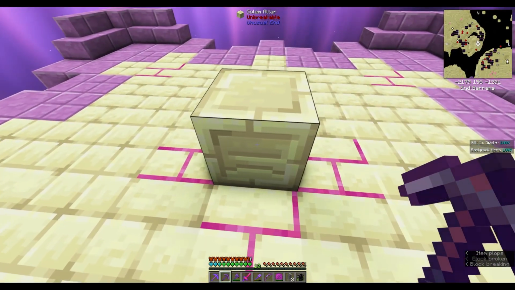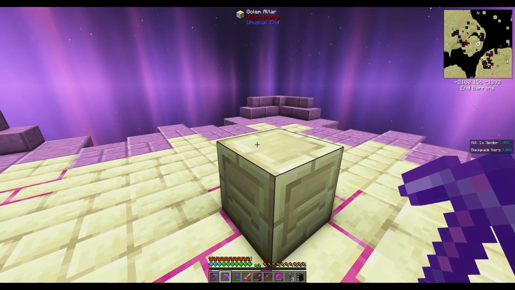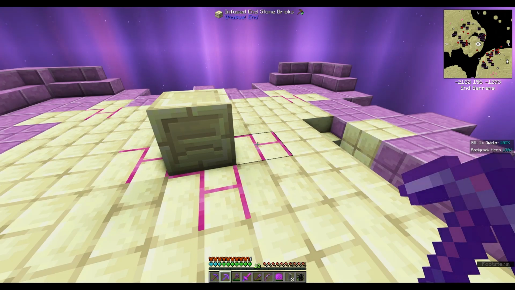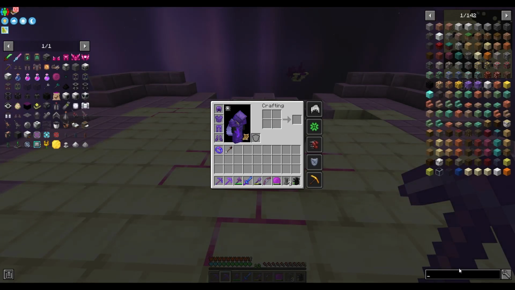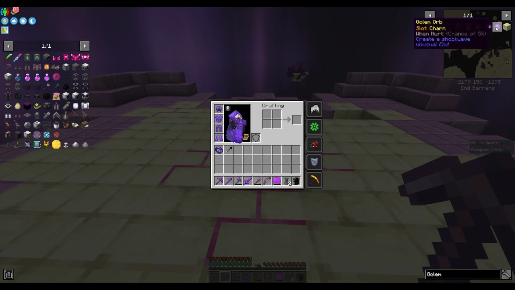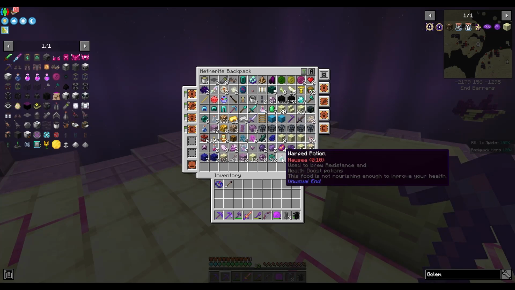So yeah, right here, Golem Altar. I'm actually glad that I stopped to look something up and then listen to the audio, because I would have recorded the last little bit of this episode and I wouldn't have been able to delete it, so I'm glad I checked. But yeah, this Golem Altar here, is there like a way to summon them? Unusual end. Endstone Golem. Golem Orb. Activated with Dragon's Breath. Okay, okay, let's try it. We got some Dragon's Breath.